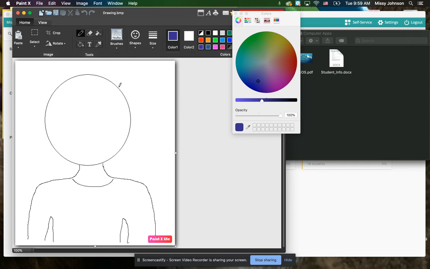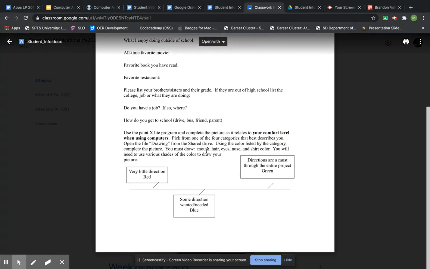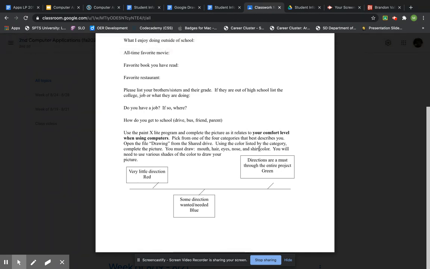So if you have short hair, you can outline your hair using black, but the minute you go to fill it in, you would be using a shade of blue. Your eyes will be blue. If you wear glasses, your glasses could potentially be blue. If we see your ears are drawn. If you have long hair and your ears aren't shown, then you don't have to worry about it. But you will have your eyes, your mouth, your hair, your nose, and then put a shirt on or something.